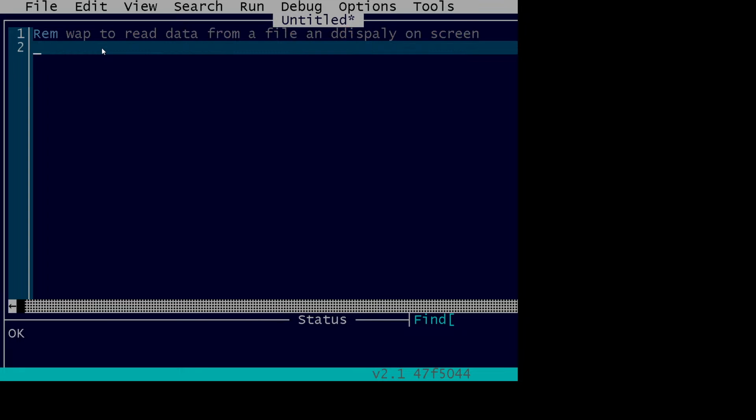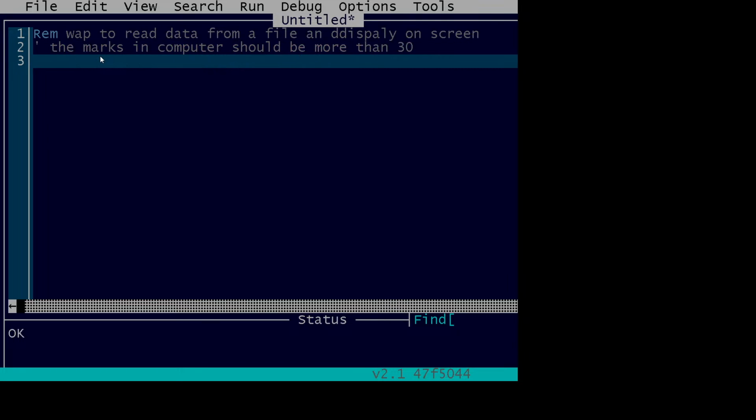Yes. Then next, the marks in computer should be more than 30. So how to go for it?